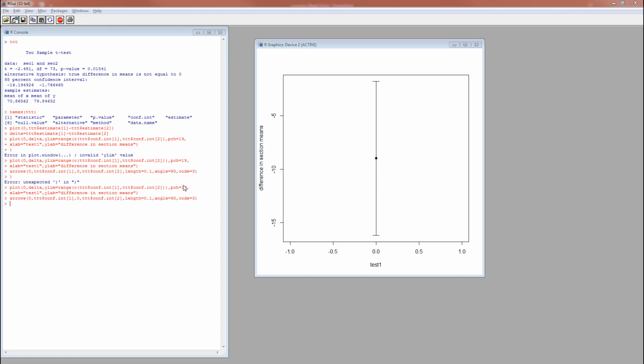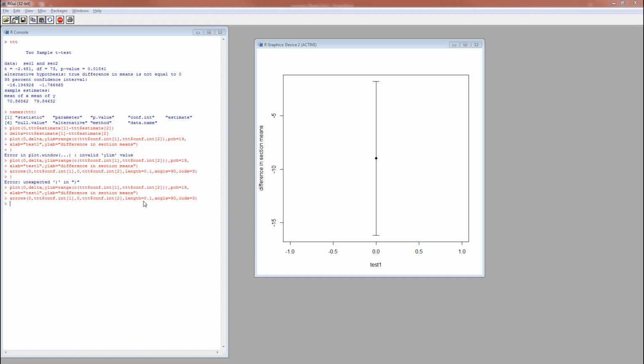But you can try other numbers to see what the other possibilities are. The arrow function connects a line between 2 points. And the 2 points that we defined were 0 and the first confidence interval, this point here, and 0 and the second confidence interval, which is this coordinate here.